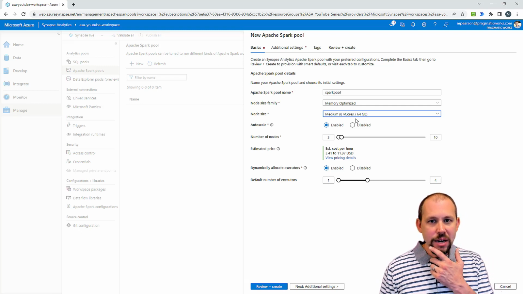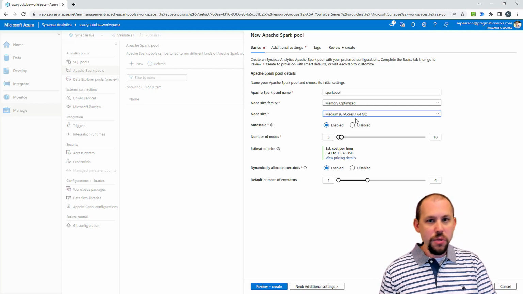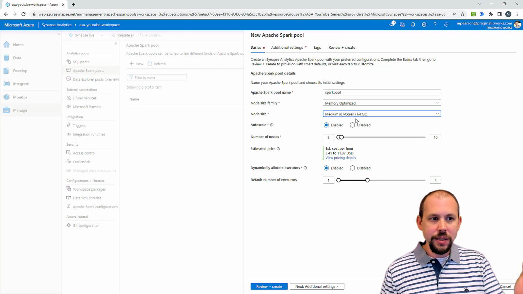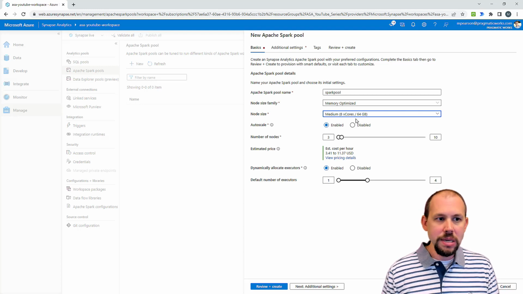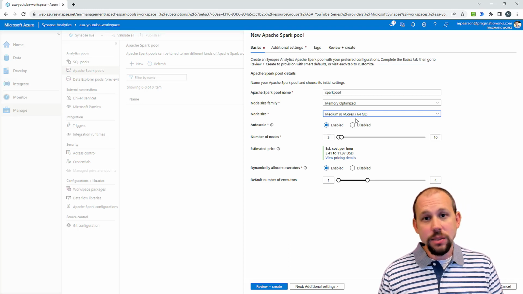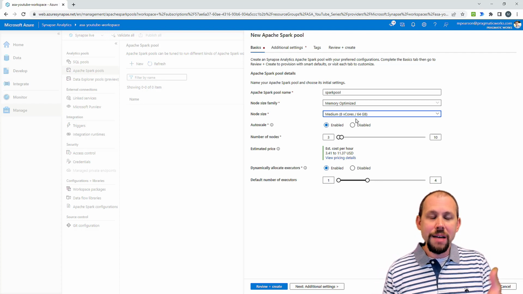and you'll have to put in like a quota request with Microsoft. So if you see something like, hey, you have 32 cores and it only lets you do 16, that's because 8 virtual cores times 3 worker nodes is going to be 24, and that's what it's referring to. And I've seen that error message when I've been teaching this class.